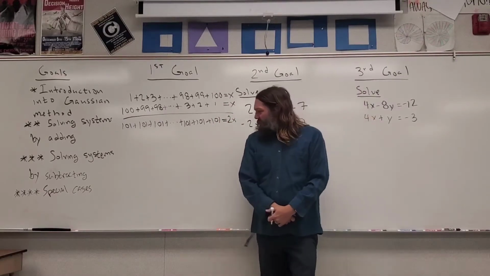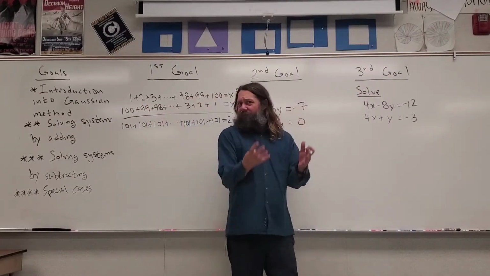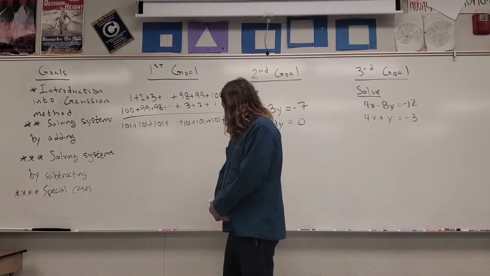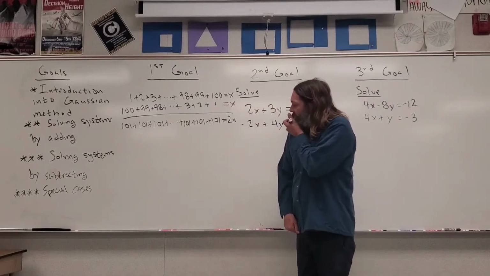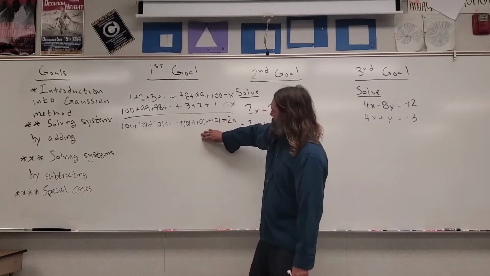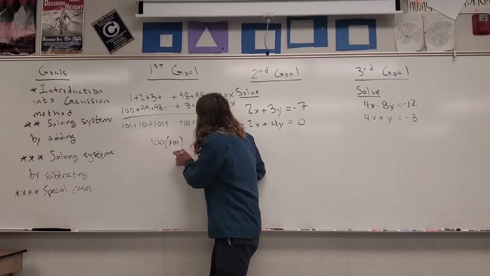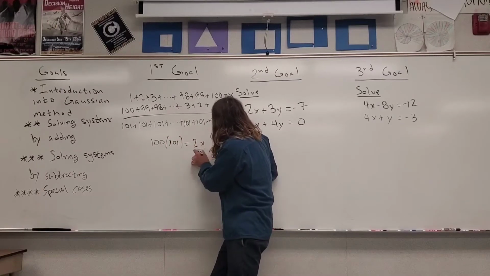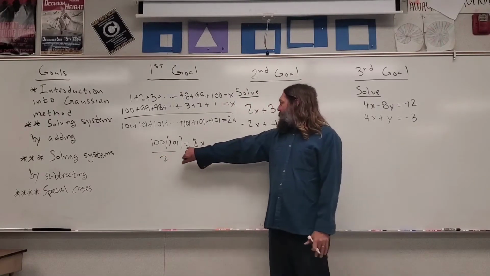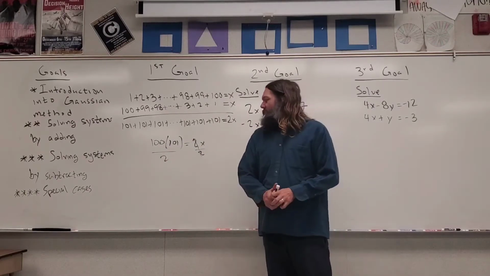So again, this little kid figures this out and created a pattern. Remember, we're really interested in patterns because once you create a pattern, you're able to use that to make predictions and control outcomes. So we have 100 101s, and that's equal to 2x. And if I divide out the 2, you could calculate 100 times 101, divide that by 2, and that's what the first 100 numbers add up to.